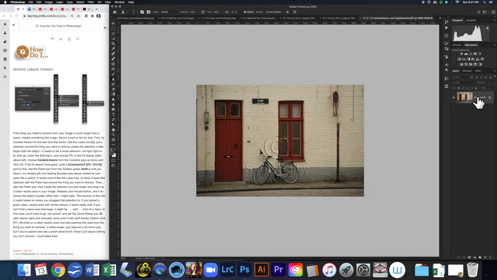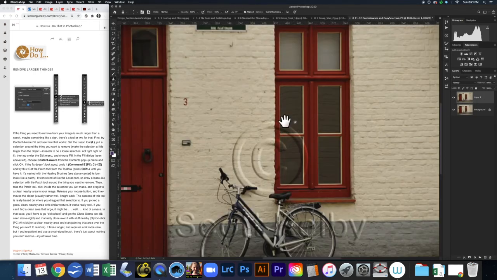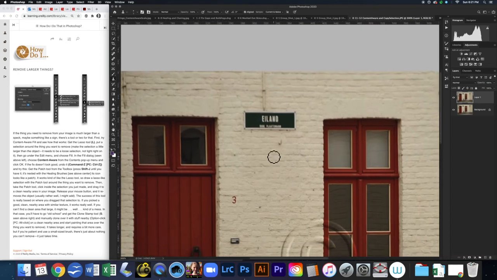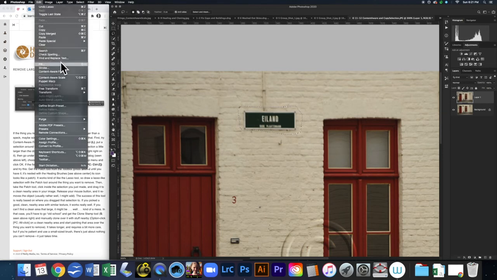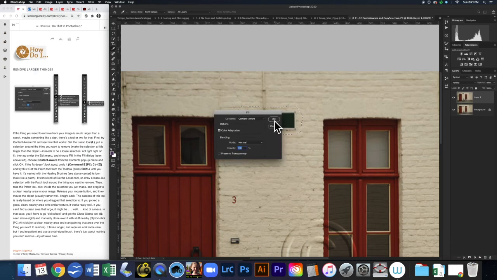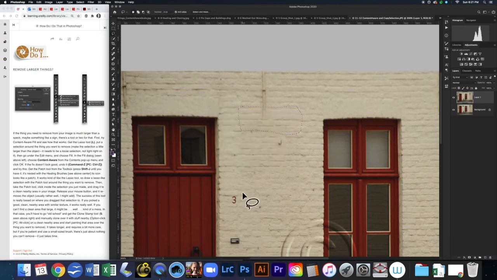I'm going to go ahead and make a copy of this layer, Command J. I'm going to zoom in here, get my lasso tool, and make a selection around this sign here. Okay. And now that I've done that, I can come up to Edit, Fill, Content Aware, okay. And bam, it looked around at the areas around here and filled it in with what it thought I wanted.